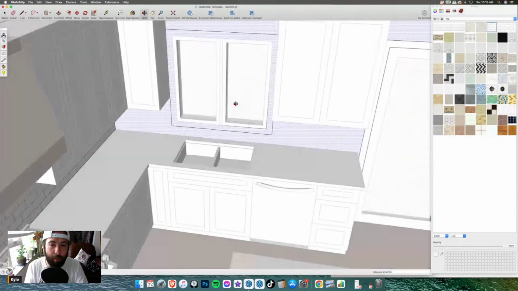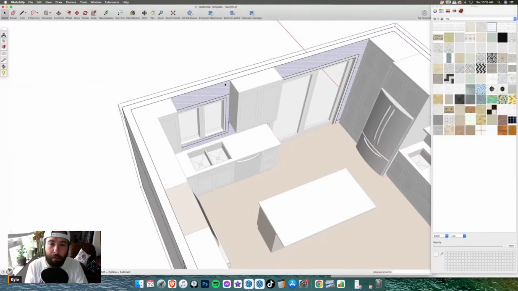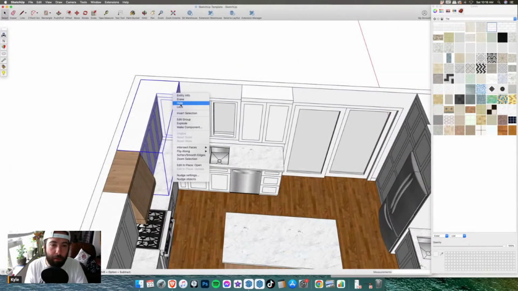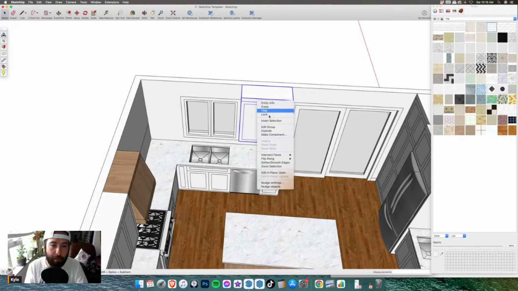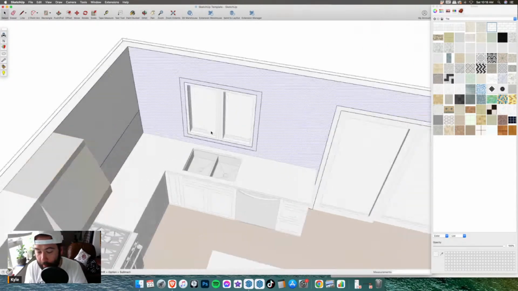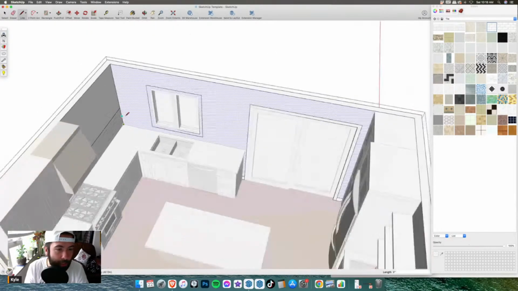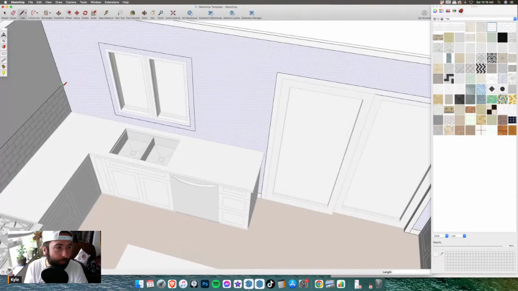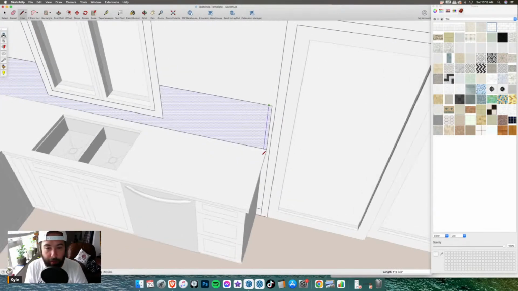This side gets a little bit more complicated. Let me see what's going on here. Let me hide these guys. I'm gonna make a line on the bottom, and I'm just sketching in where I want to put this tile backsplash.